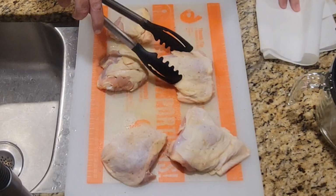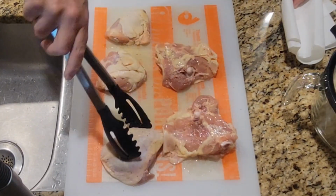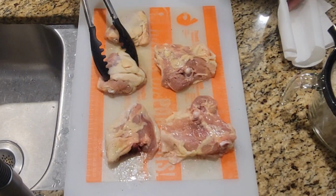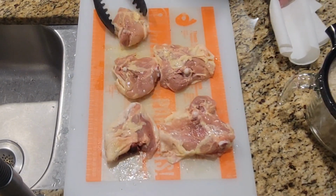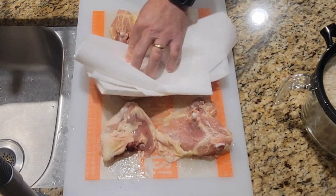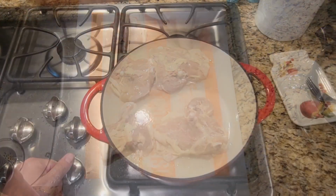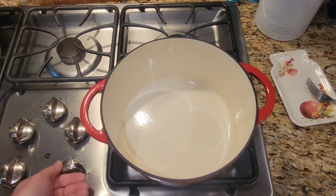And that will make the next step much easier, which is getting these into the cooking oil, because we're going to want to render out some of this fat and get some crispiness on this meat. Okay, let's go ahead and get started.